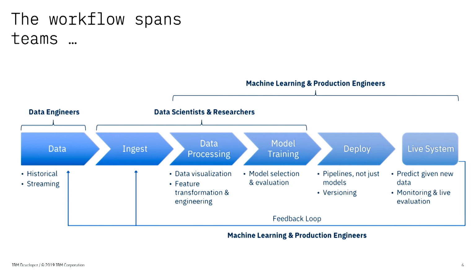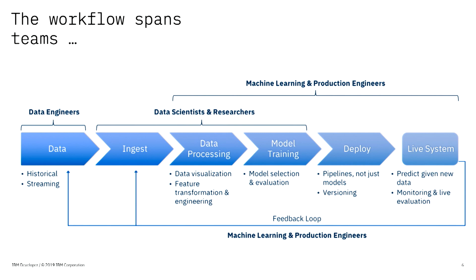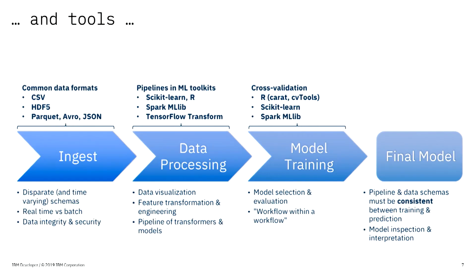And that's where a lot of the discussion often stops, but there's no point in having a machine learning model that's trained on data unless you're actually going to make predictions in the real world. So the next phase is deployment and actually throwing it over the wall from these data science and research teams into your machine learning and production engineering teams and deploying it into a live system, actually predicting on new data, where it has to be monitored. And most of the time you have a feedback loop. The model itself is generating new data, its performance is changing over time, and you have this feedback loop back to the beginning, that data and ingest phase. And that's, again, the provenance of your machine learning production engineers.